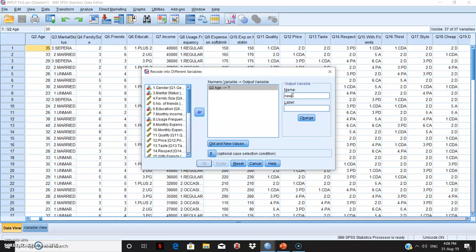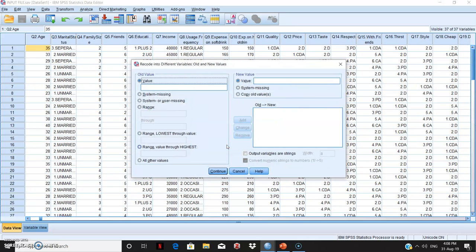Let me call this new age, and I call this as, say, recoded age, and I say change, and then I take the old values and the new values. Now what are these old values? Either a one-to-one value I can give and change, but in this case the range will be the most appropriate one.